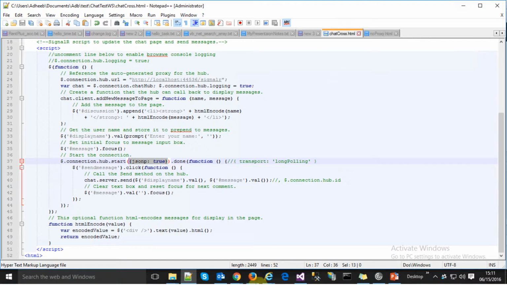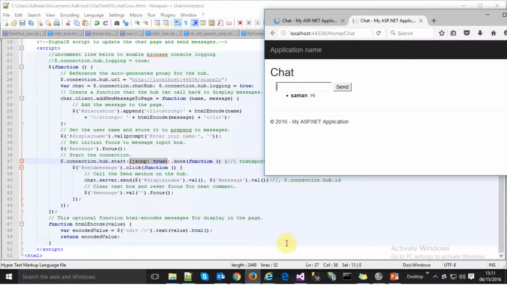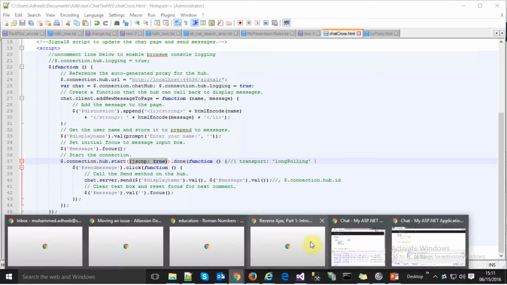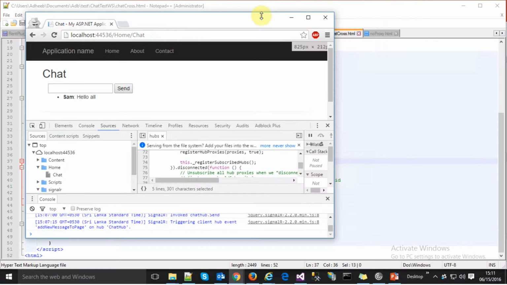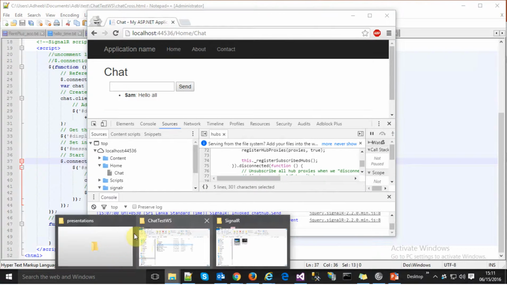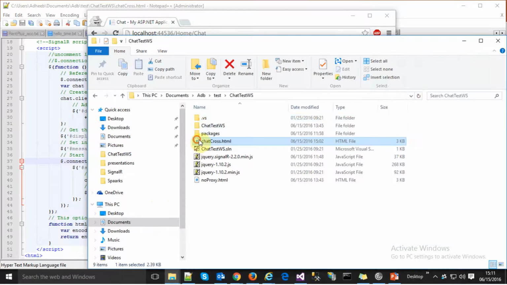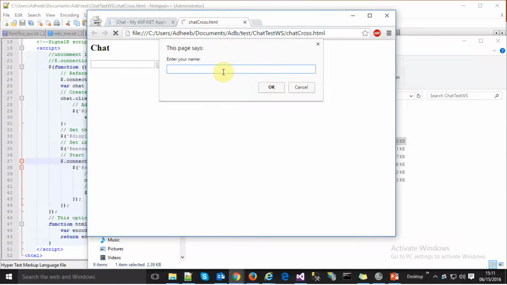So now I'll open this file. So here I give a name.